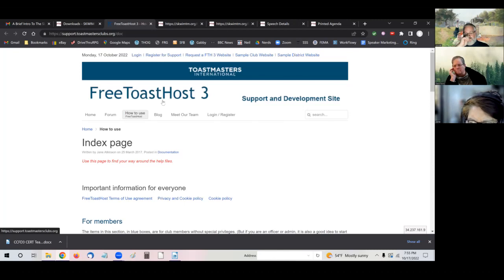If you eventually become the club website administrator, there's also forums you can go to, but that's usually for specialized information. Like one of our members was sending emails and Free Toast Host kept rejecting them, even though it was her valid email. Well, it turns out that the server, the provider she was using, had enough people that were doing spamming that the provider got blacklisted. Even though her email was fine, her provider got blacklisted, and anybody coming from that provider, that server, was denied access. And we had to work to fix that. That's just an example.